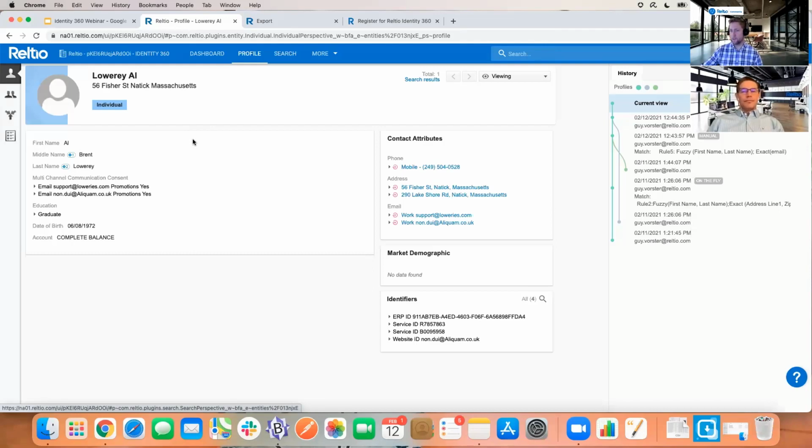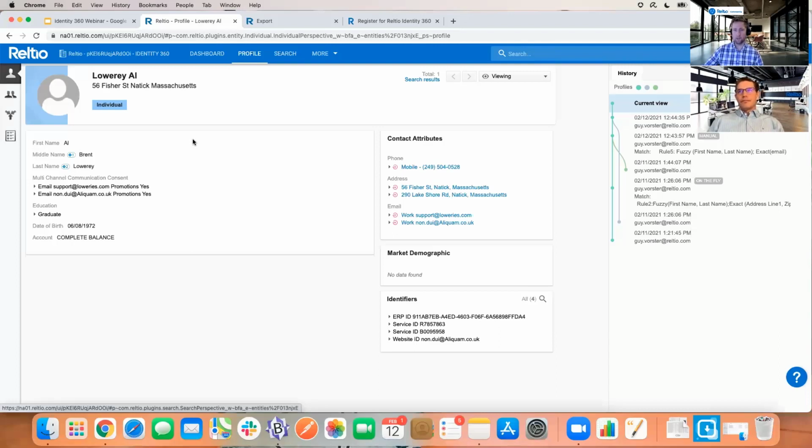Another question: can the end user, sales rep, customer service, collections, etc., request changes or updates via a workflow? For example, a customer contact, payment terms change, delivery instructions. Workflow itself is part of the larger Reltio connected data platform. In Identity 360, workflow is not enabled, unfortunately, but it certainly does become enabled as you go up into some of the more enterprise capabilities of Reltio.